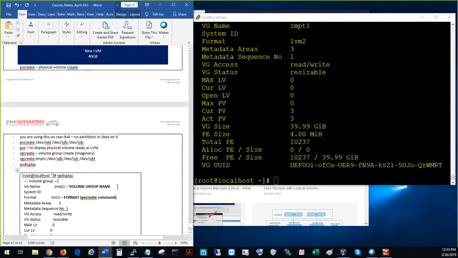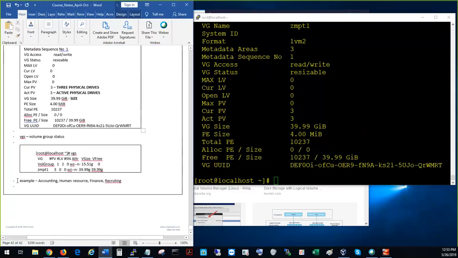When you say logical, that means these are imaginary. Logical means you're just thinking about it. Physically it's not there.